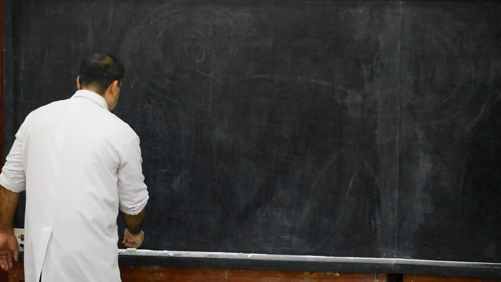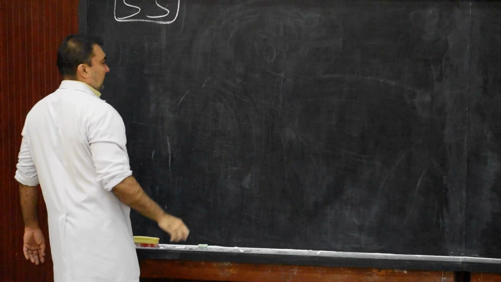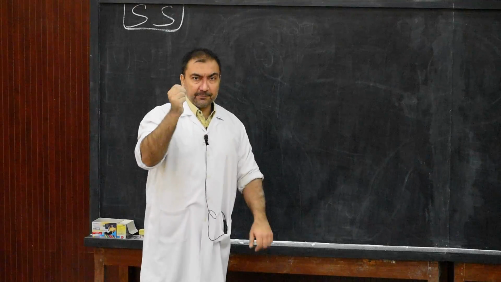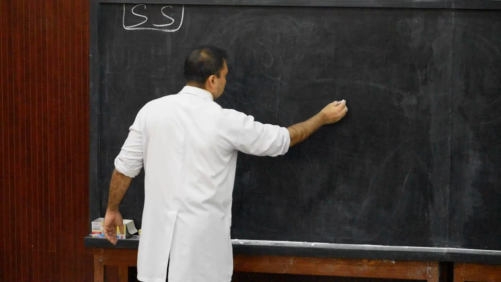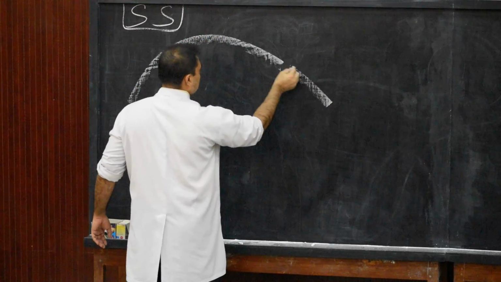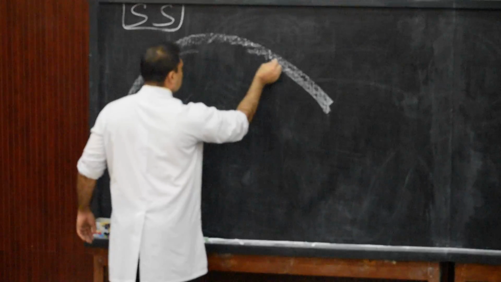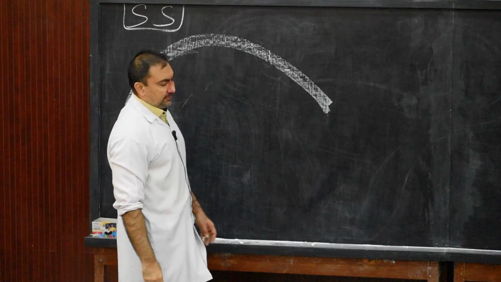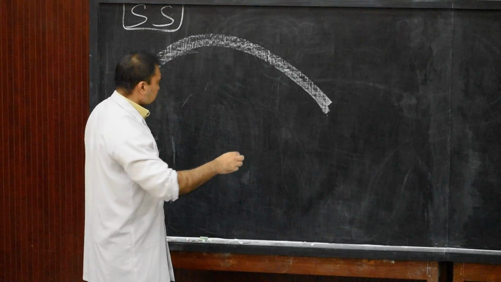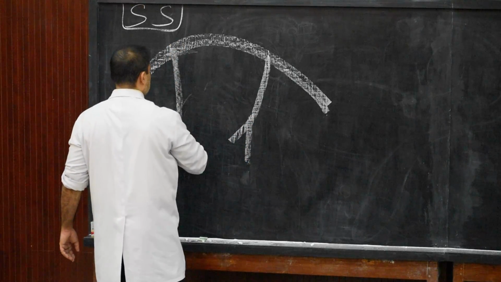In the anatomy of the spleen, we consider that the entire spleen is covered by a capsule. If I draw this diagram over here, this entire spleen will be covered by the capsule. This is the capsule which is covering the spleen. From this capsule, which consists of connective tissue and also elastic fibers, it will send various trabeculae, various septa, inside.